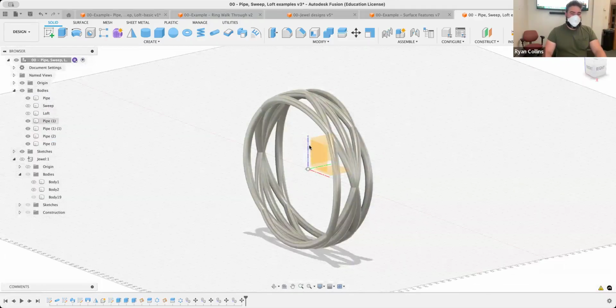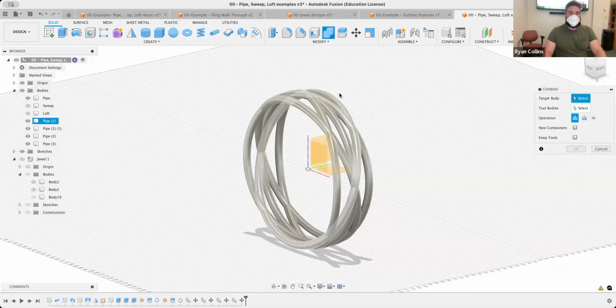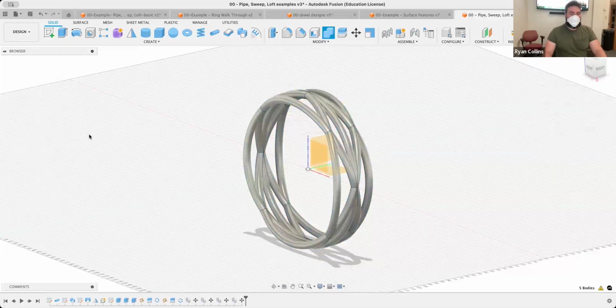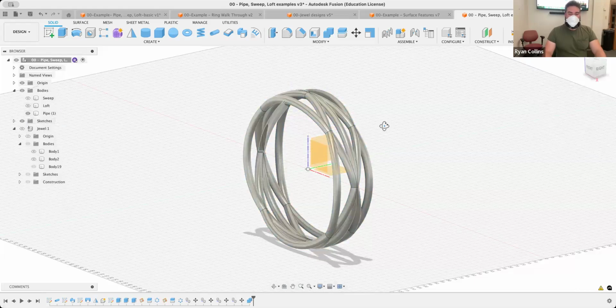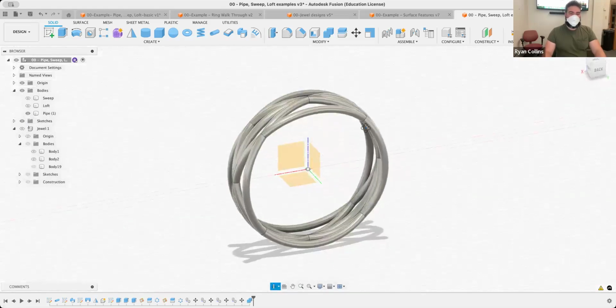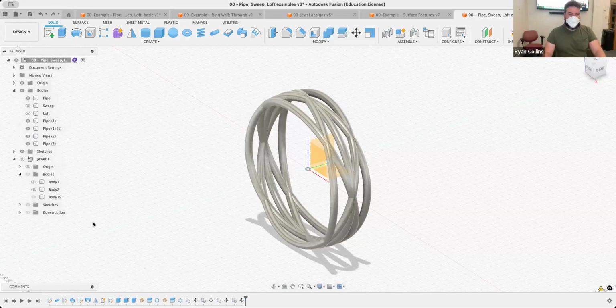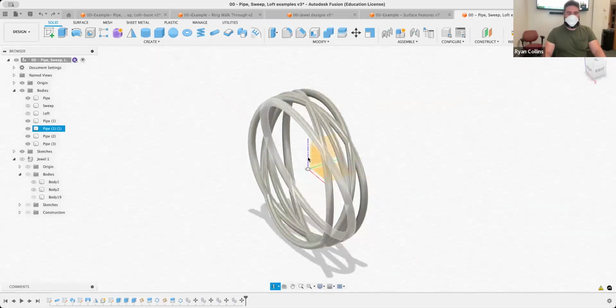So obviously I got a whole bunch of bodies here and I need to combine them. So target body and the rest, yep, all the things. Compresses everything back to a pipe tool. Now I got a super fancy inlaid pipe ring. So more play with that way. If you want, you can most certainly have instead, let me just back up real quick. If this looks kind of wonky to you on the edges, as far as design goes, yeah, sure.